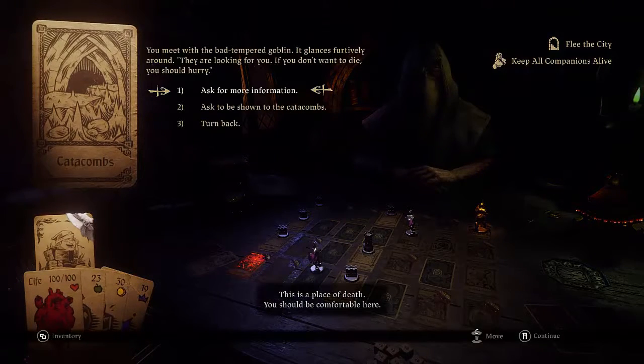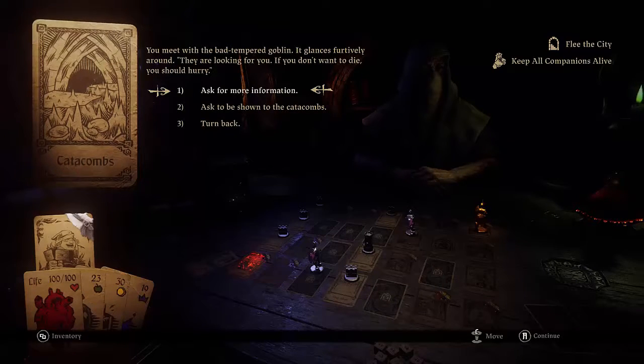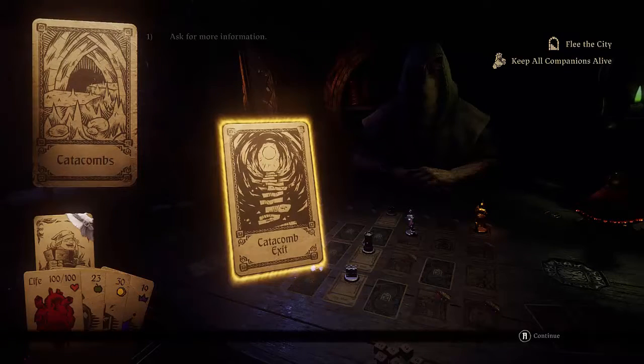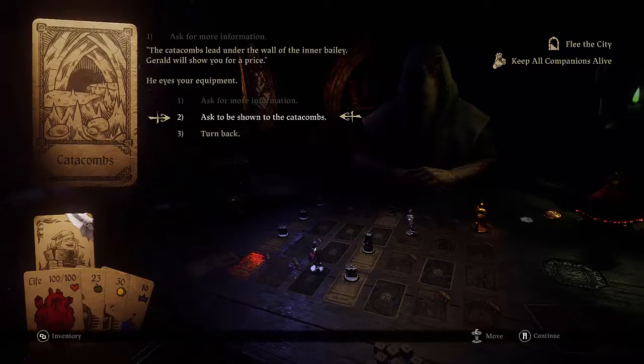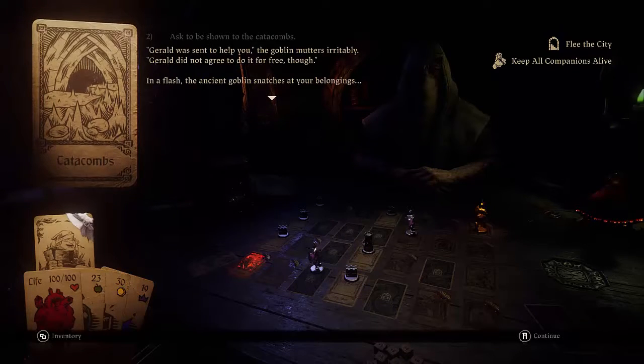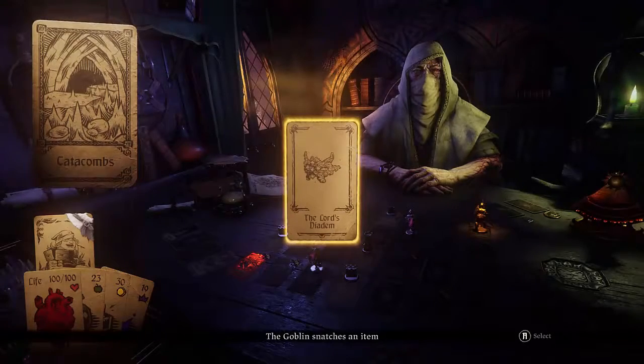This is a place of death. You should be comfortable here. Meet with a bad-tempered goblin. It glances furtively around. They are looking for you. If you don't want to die, you should hurry. Geralt was sent to help you, the goblin mutters irritably. Geralt did not agree to do it for free, though. In a flash, the ancient goblin snatches at your belongings.